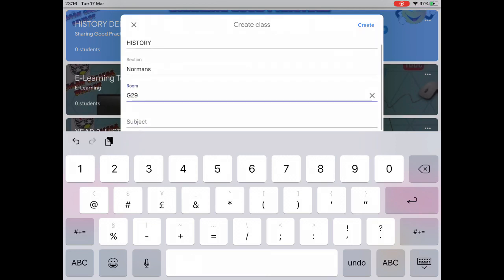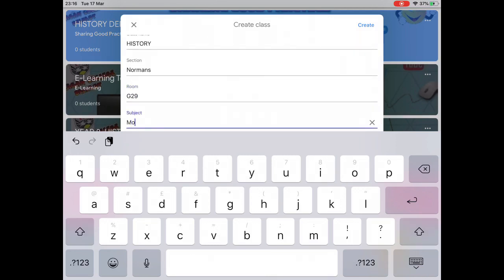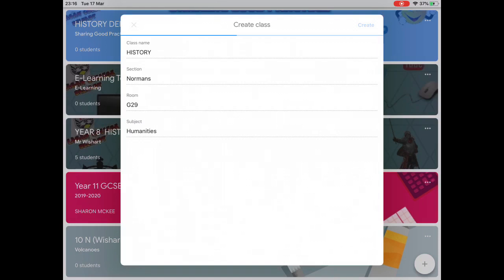Just make sure if it is a class, you actually have your class name up there. You might teach a lot of different classes, for example for Year 8, so just make sure you put the right Year 8 class there. It's just a key tip. It takes a little bit of time to set up and actually create the class itself, just about a minute or so. But you should be having your head about what you're going to do next.